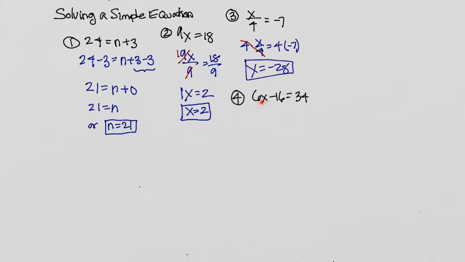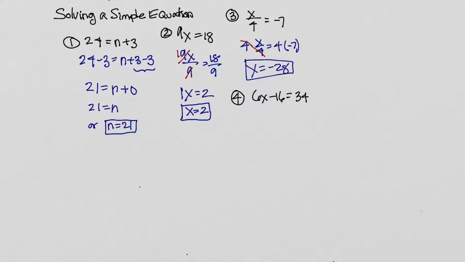All right, now what we've got is 6x minus 16 equals 34. So you might think about it this way. We start with some number, call it x, and here's what we did. We multiplied it by 6, then we subtracted 16, and that took us to 34, right? So we started with a number, multiplied by 6, subtracted 16, that took us to 34. So let's just undo what we just did. So we started with x, we multiplied by 6, we subtracted 16.